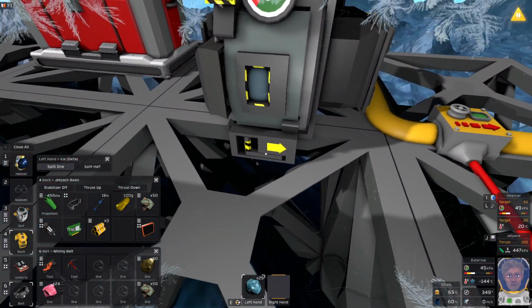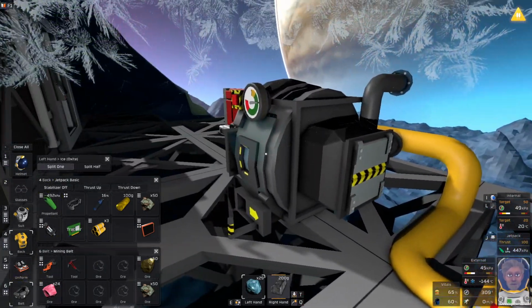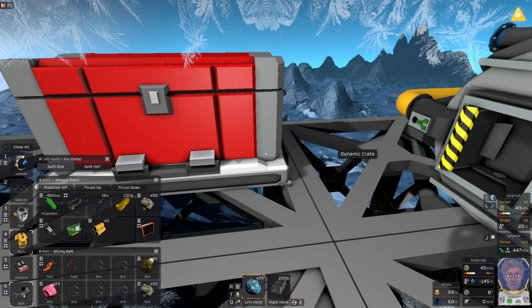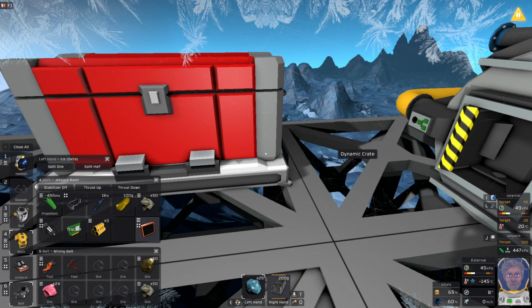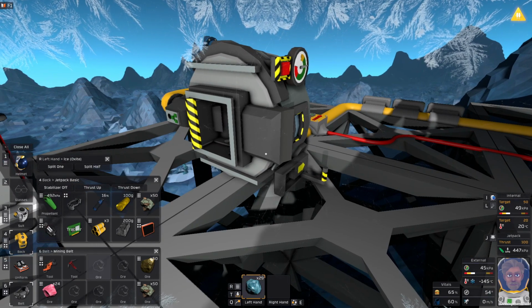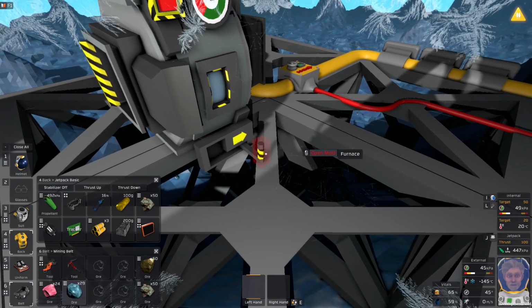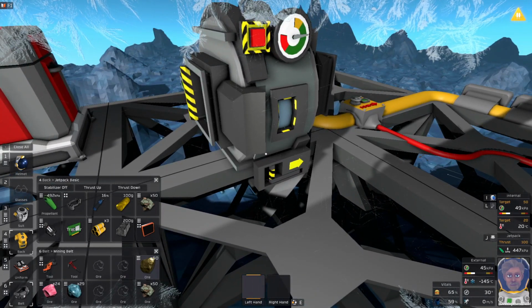So now we're making steel. Perfect. Take it out, catch it midair. There we go. We'll just drag it up top, and now we have the capability to smelt gold and copper as well. So close the hatch, yes.